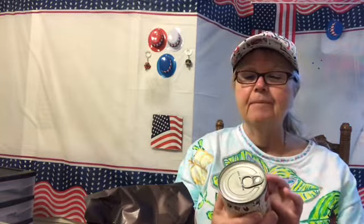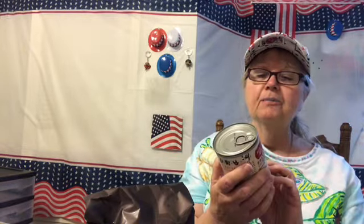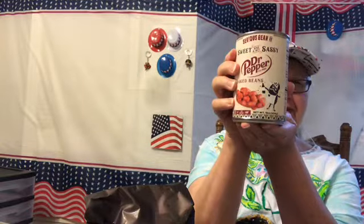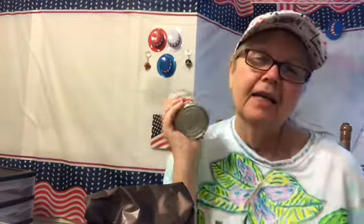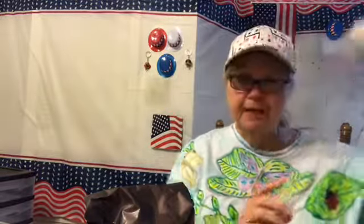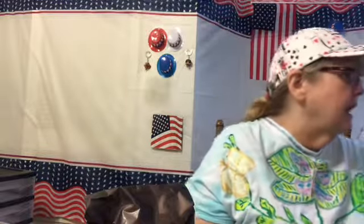I got this for me to try. It's called Sweet, A Bit of Sassy Dr Pepper baked beans. I don't know how many people have tried this, but I figured he's a pepper, she's a pepper, let's have Dr Pepper beans. I like baked beans, but I like to add onions to them. Those are my taste tests.